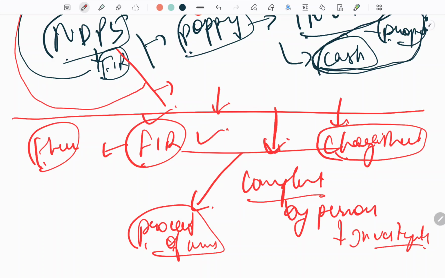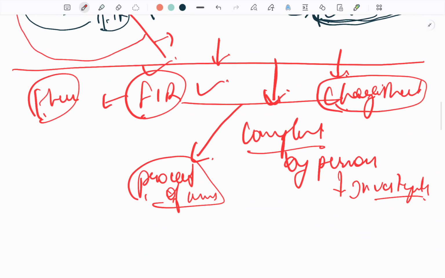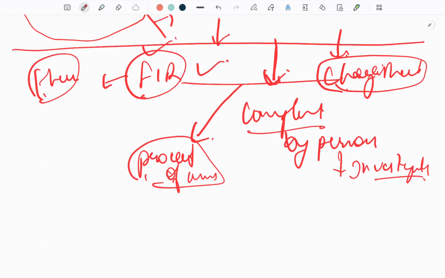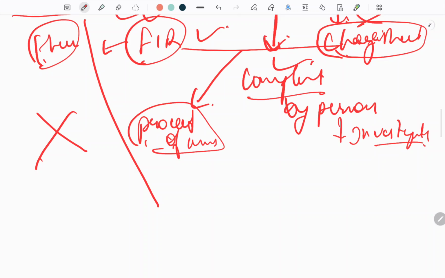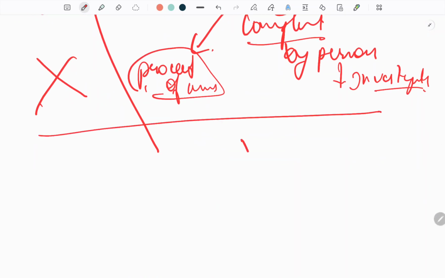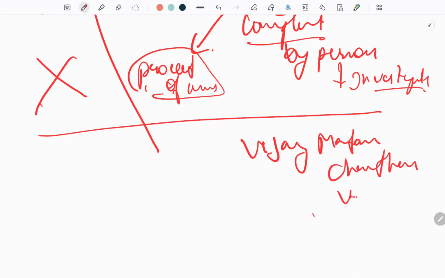Or there is one complaint against that person with regard to some kind of scheduled offence, and now ED forms a reasonable belief in writing that there must be some kind of proceeds of crime. So why should the investigation not be conducted? This is the way ED always makes an investigation. Without FIR, without any charge sheet, without any complaint, they cannot initiate any proceedings. But there is one case law which says otherwise, Vijay Madanlal Choudhary versus Union of India.